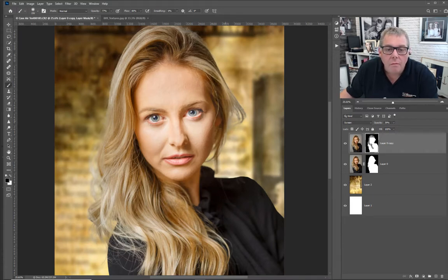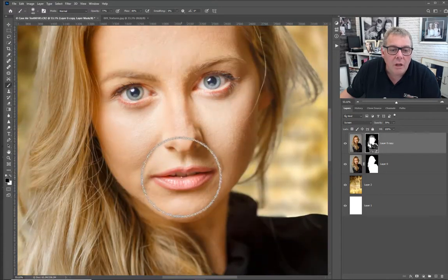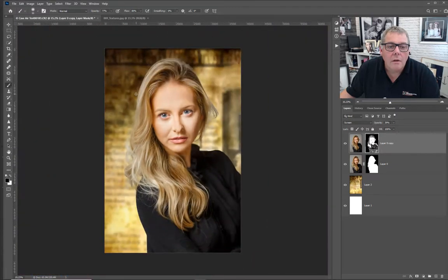With a smaller brush, I want to keep the sharpness of the image for the magazine. Probably should have softened the skin before the other elements on hindsight, but we're pretty close. Now let's go in and sharpen those lips, painting across them, then sharpen the teeth and the eyes as well - we want those pin sharp on the magazine cover. You can see on the thumbnail what it's doing.